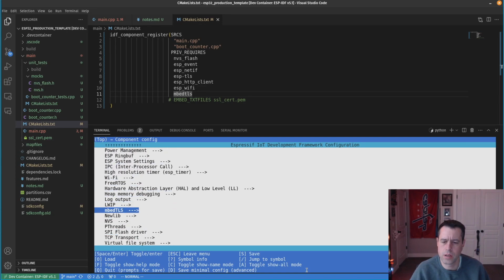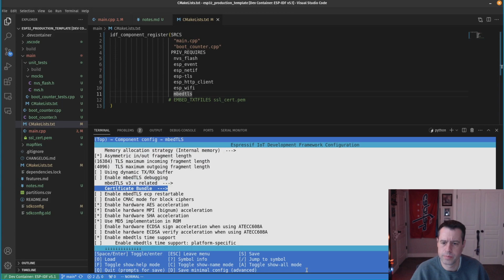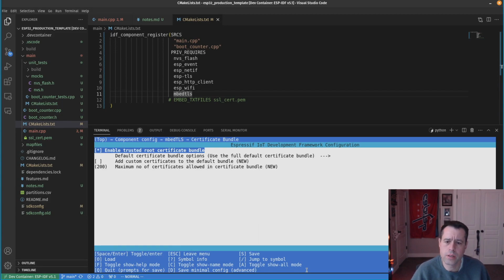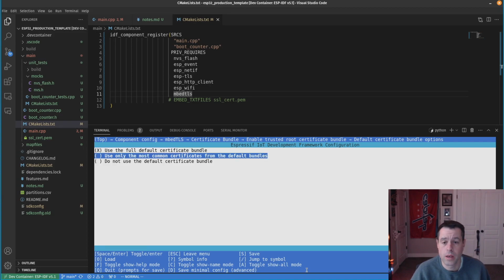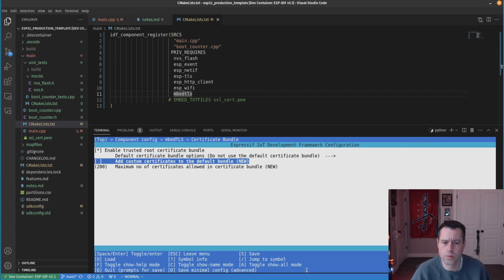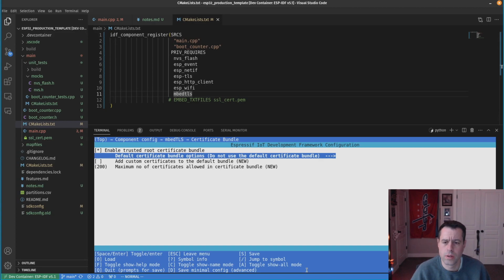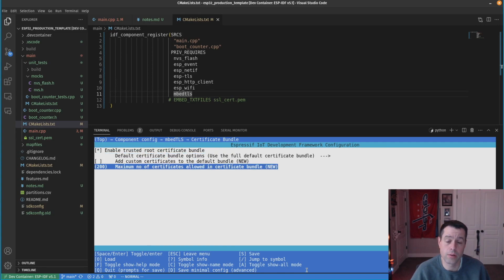So let's enable the bundle. And now you can see you've got a bunch of options here. You can use the full default certificate bundle, use only the most common, or do not use the default certificate bundle, in which case I believe you have to add your own. And then it'll tell you the maximum number of certificates allowed.